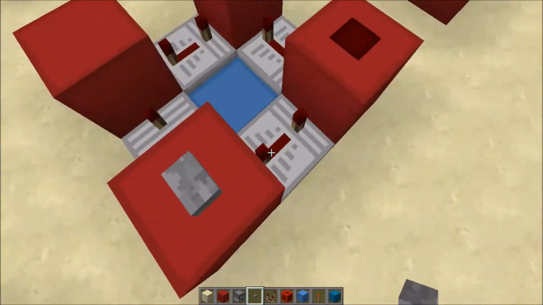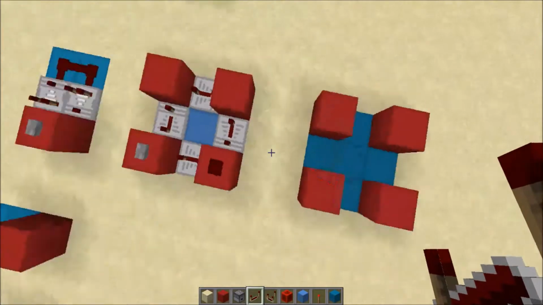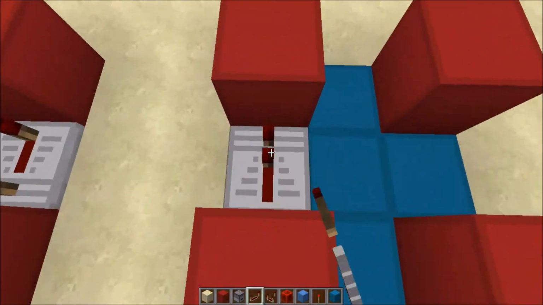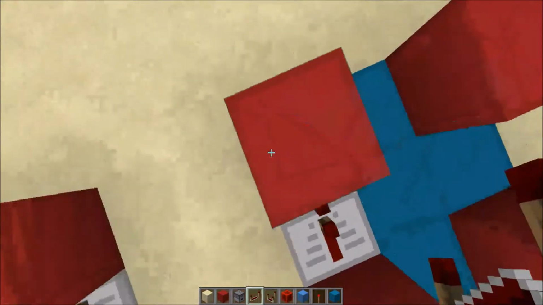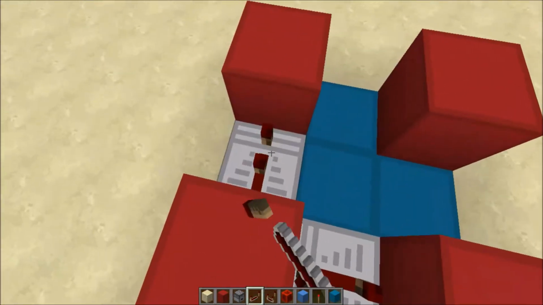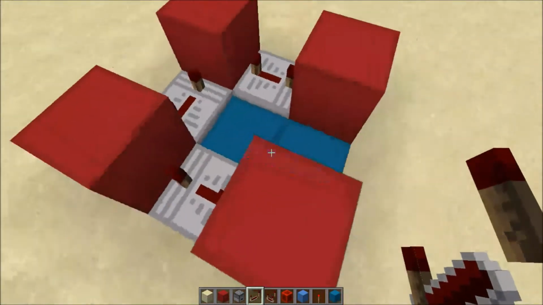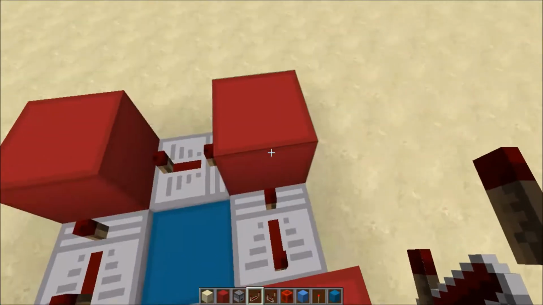This one is also one of those old school pulse extenders, which also you're never gonna use. I don't know why I'm showing this. Okay. So you need to set all of these to 4 ticks and like this, and yeah, you need to set all of this to 4 ticks.